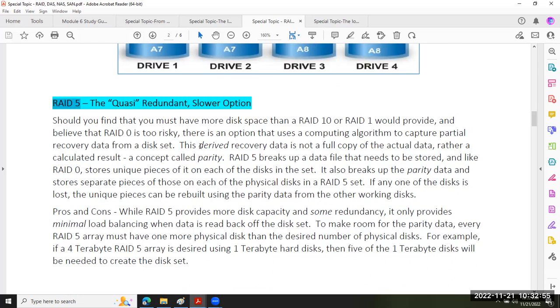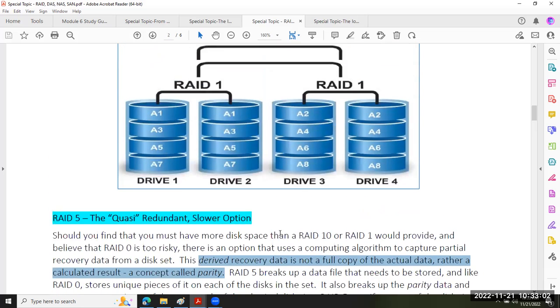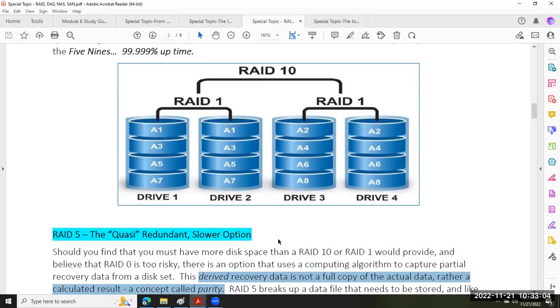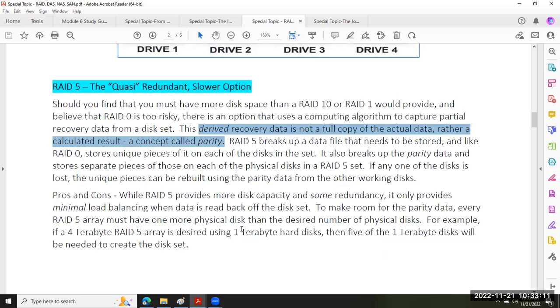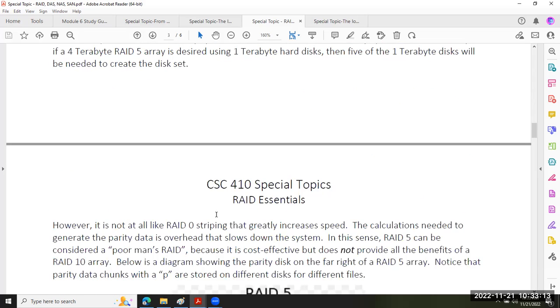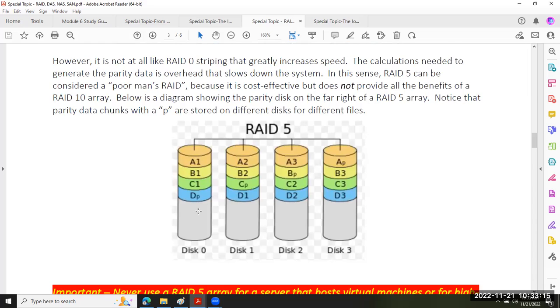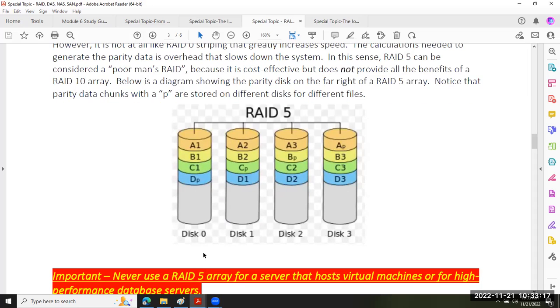So there's derived recovery data. It's called parity data, and it's used by an algorithm. So there's a higher load on your CPU, and more memory is required from your system in order to make the RAID 5 calculations to put it on the parity drive, right? So this is an example of RAID 5. What we have are pieces, to use the movie analogy. Let's say that we have the first chapter and we break the first chapter of the movie into 3 separate pieces.